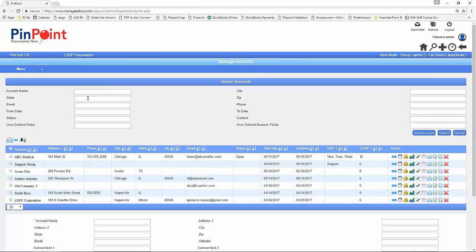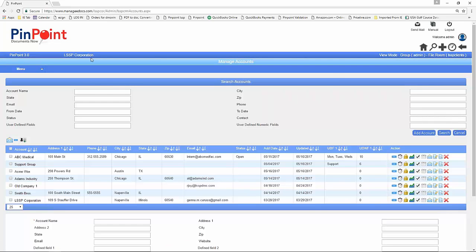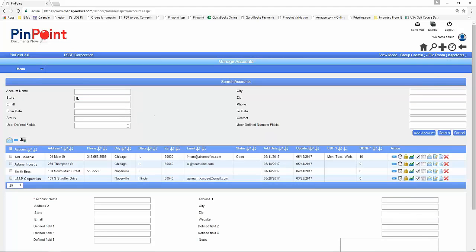This on top is to search through your accounts, I apologize. So if you had thousands of them and you said, I want to pull all the ones from a certain state, or a specific account name, or from certain date ranges that they were created, you can use that to search for them. Obviously, I don't have that many, but there's a lot of Illinois, so I'm just going to say the state has to be Illinois. So I can find anything that was in Illinois here. So just like before, you can filter down.